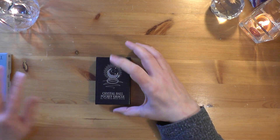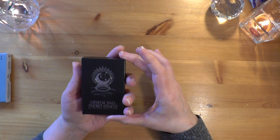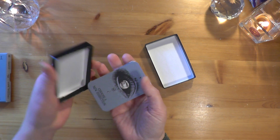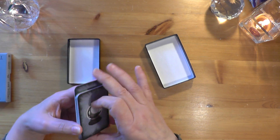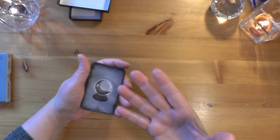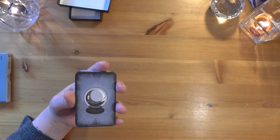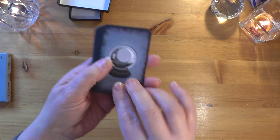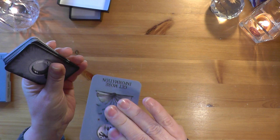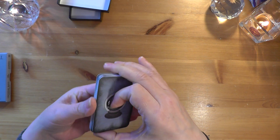Let us look first at the original indie deck that came like this. Little black box. Very easy. Just some few cards in here, because it is a Crystal Ball Oracle — you ask a question and you will get a straight answer right away. This is the back, and it's a very good cardstock. Quite thick and kind of half-glossy.